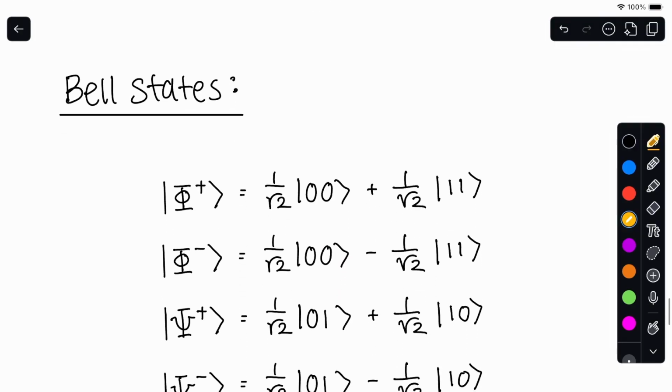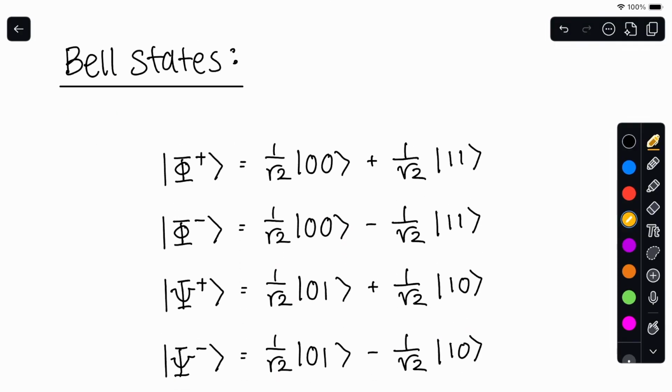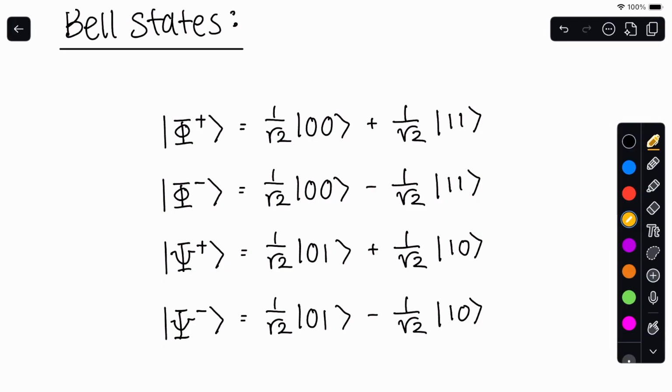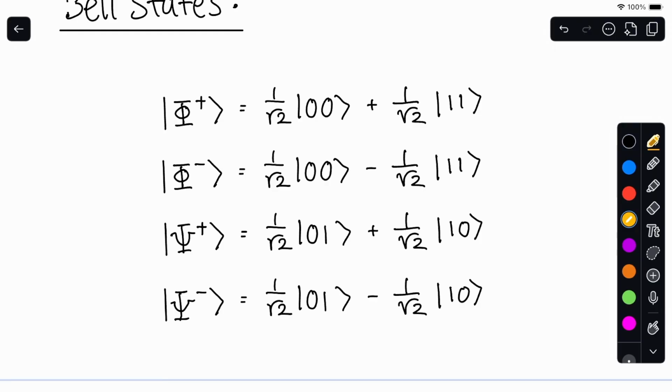So there's 4 maximally entangled 2-qubit states, and these form a basis for all 2-qubit states. So they're phi plus and minus and psi plus and minus is what we're going to call them. And they differ in some ways. So one thing is that the parity of the qubits can either be even or odd. So for the even ones, either both qubits are 0 or both qubits are 1. That would be even parity. An example of odd parity is when they're different from each other.